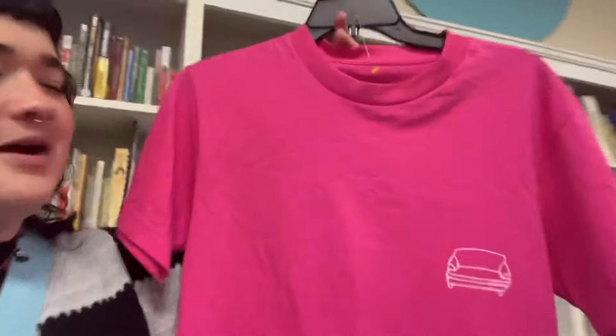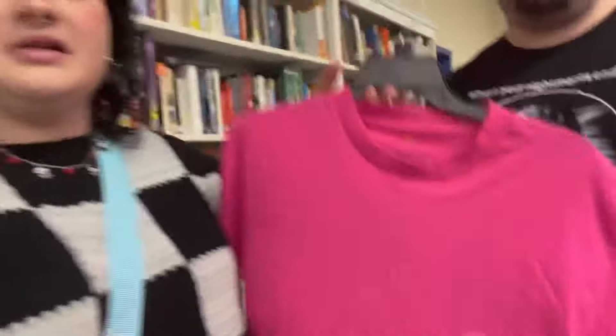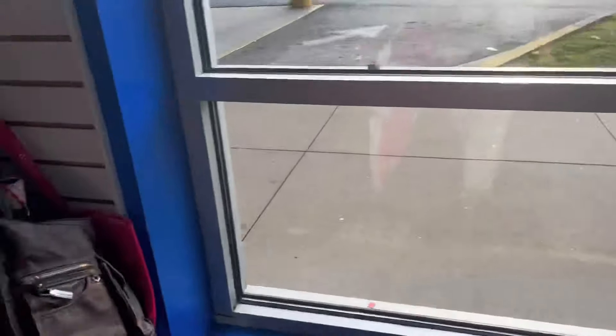Josh just started looking at books and I've been at the t-shirts for less than a minute and already found this — if you don't know, that's the Brockhampton logo. Pull down the neck and it's official merchandise — just the Brockhampton couch graphic, nothing on the back. Super cool, definitely picking that up.